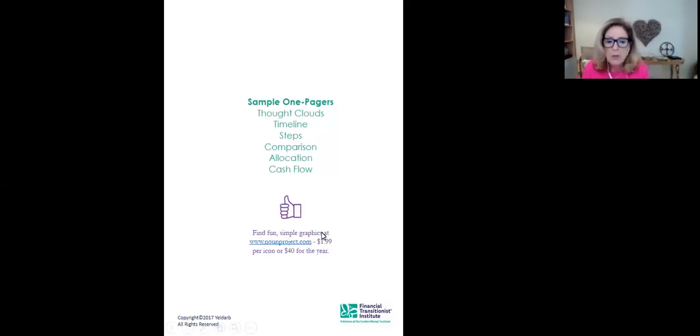And you can go to the Noun Project, nounproject.com, and you can find some icons. You see there's a thumbs up icon here that hopefully pulled your attention there. That's the whole point of the icon, and it's a sign of yes, okay, easy, look here. So you can find icons like that at the Noun Project. You can buy them one at a time, or you can spend $40. We spend $40 a year, and then you have unlimited.